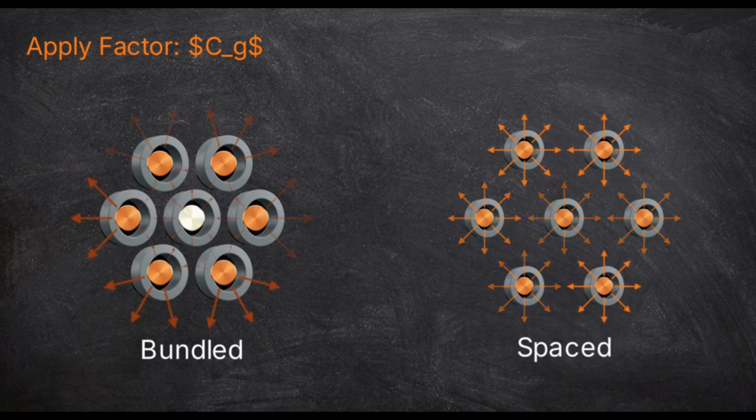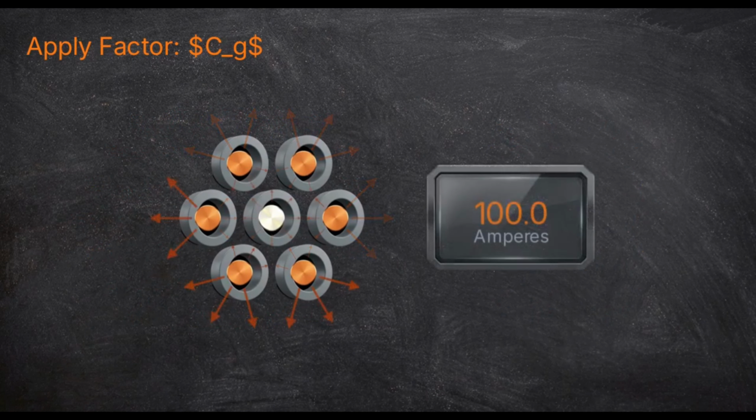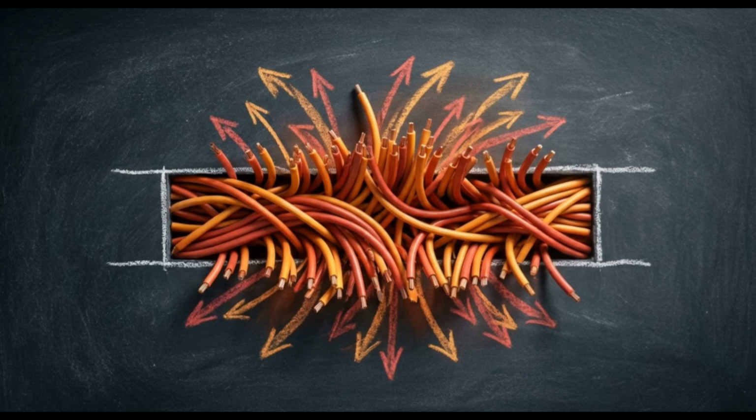This proximity significantly reduces the entire bundle's ability to dissipate energy compared to 7 individual cables spaced far apart. To survive this cluster, each cable must carry a reduced fraction of its rated current. The grouping factor lowers the electrical ceiling to ensure the collective heat doesn't cause a systemic failure. Because physical space is a finite thermal resource, clustering cables directly reduces their individual electrical capacity.